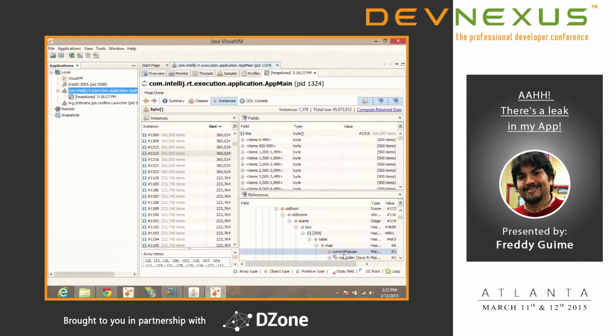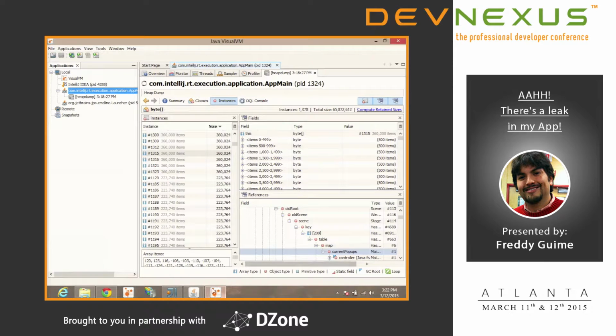So we can see that current pop-ups, that was the map that I'm using, it's essentially the controller that's holding everything. But I can see that the very first thing the controller is holding is my current pop-ups map, the map that I used to actually close things. Then I go back to see it. And this is where it always happens this way. It's so much more evident once you start seeing this. It's like, did I ever clear that map?